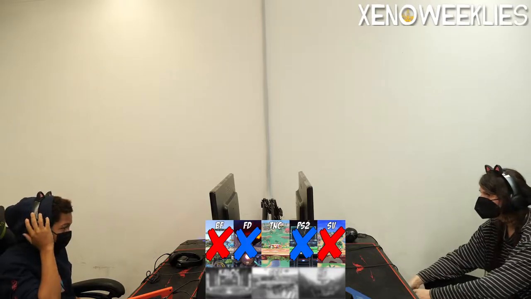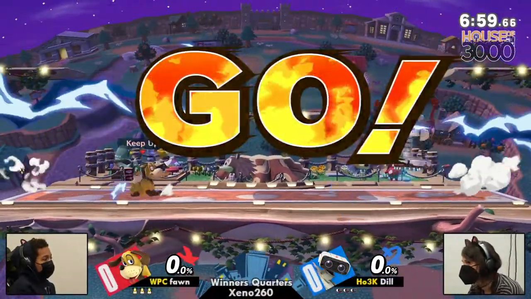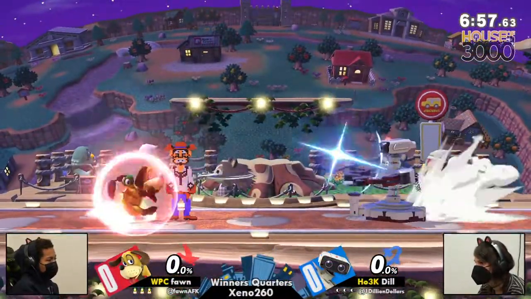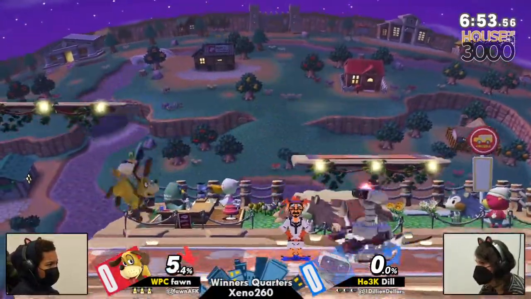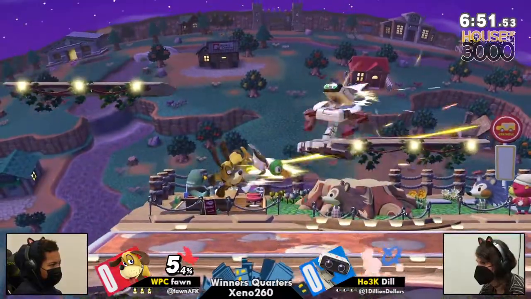Anyway, we got Fawn and Dill sitting down for our game one here at Town and City. This is already one this quarter. Yeah, I think we had like 40-something entrants tonight. Okay.